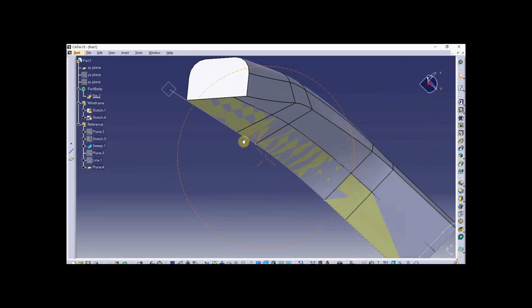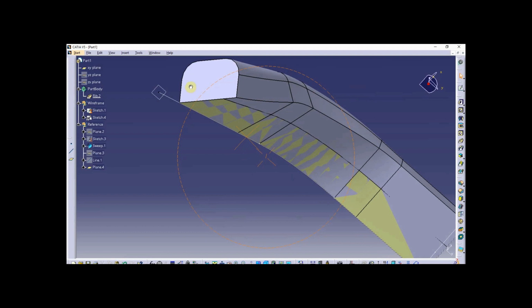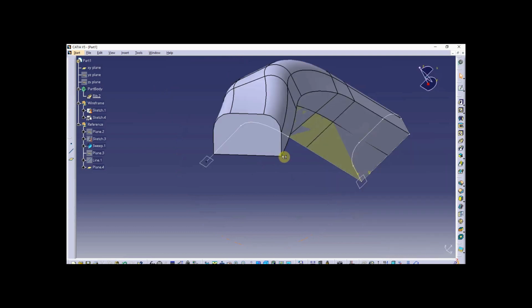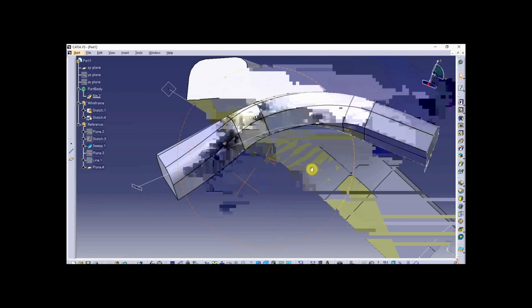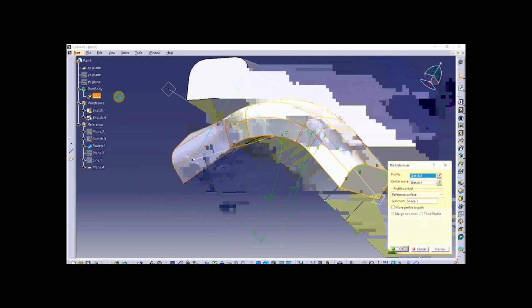So that profile is going to stay on the reference surface as it sweeps through. You can see that on the bottom. So it's following that reference surface. Again, very, very powerful. I use that quite a bit in surface modeling, but it also can be handy in part modeling as well. So a couple more features that I won't demo, but at least I'll talk about with the rib tool. So let me get back into this.